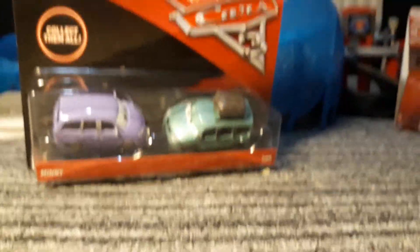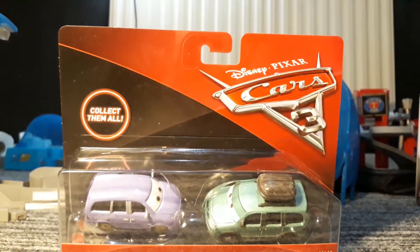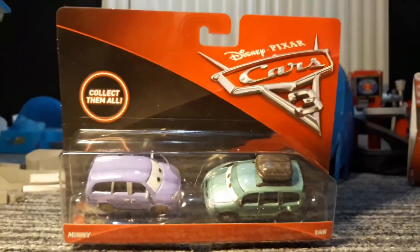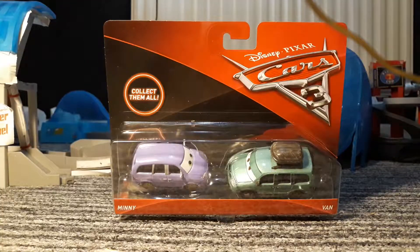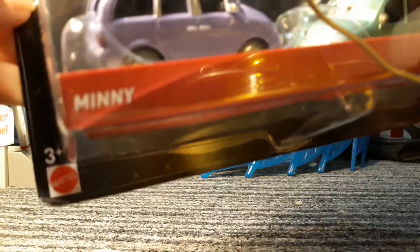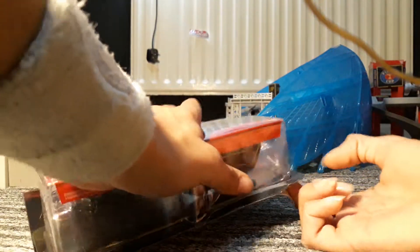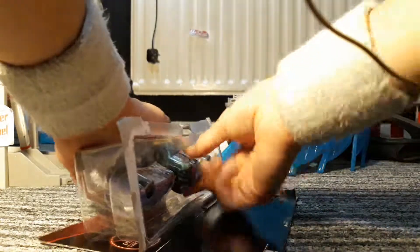There's no tape on this one so I won't have to open it off camera — I can open it on the phone camera. Sorry if I keep sniffling; I did end the video earlier as well because I've got a bit of hay fever. I'm not sure if it's a cold — I think it is hay fever. I like opening them carefully because we don't get enough Cars in the UK for me to get two of everything, so I just get one and keep the packaging.